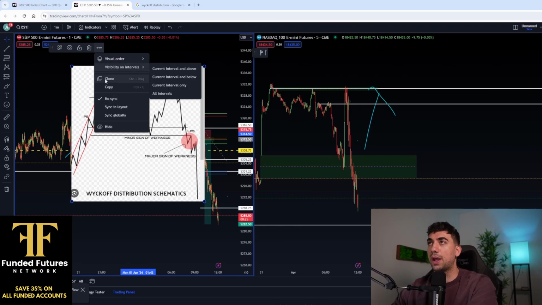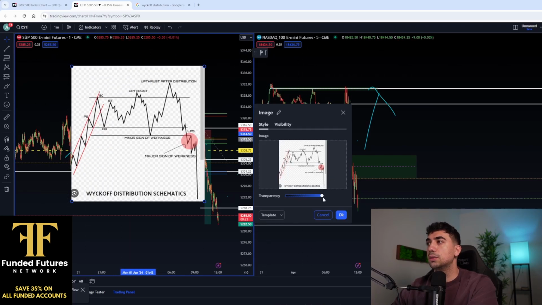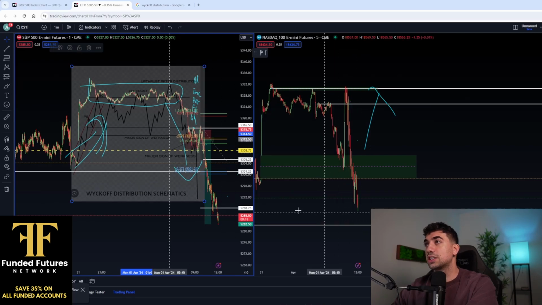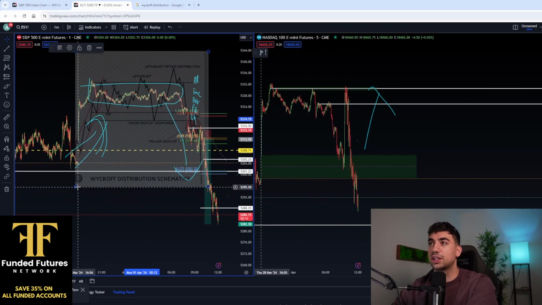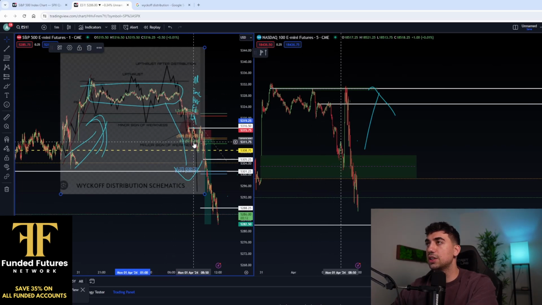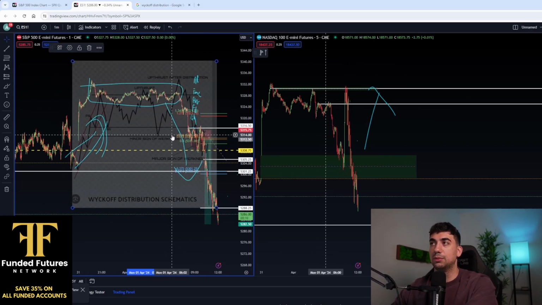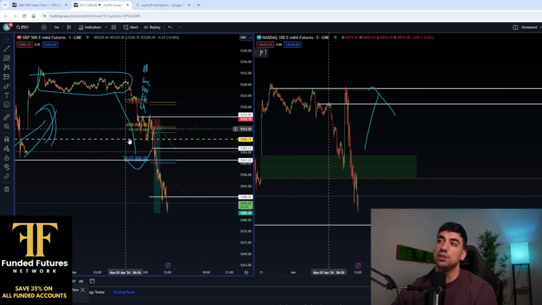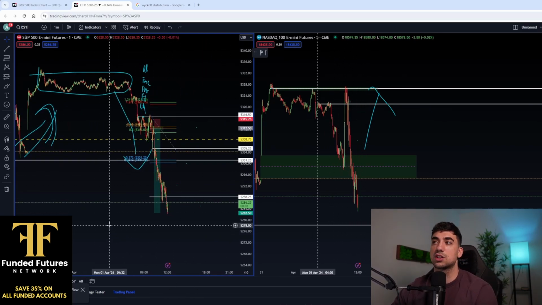And look, if I go in opacity settings here, let me lower this. Trying to see, you guys see it. This is almost as clear as it gets. Of course, it's not going to be perfectly spot on, but you go sideways, and then this LPS here is when you get this low sideways retest with weakness, and then you get that last leg down, and we were able to catch some of that last leg down.